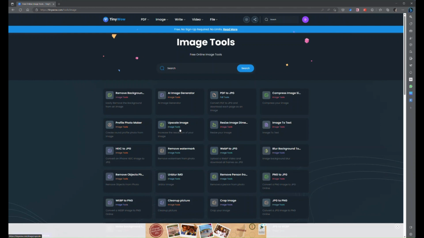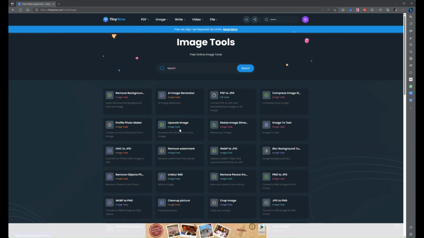That's where you can take a fairly low res image, say a 300 by 300 PNG, and you might need it for things like print on demand, or for a title or a presentation. You can use an upscale image tool, which, using some very clever algorithms and, dare I say, even AI yet again, will turn that image into a high res version.